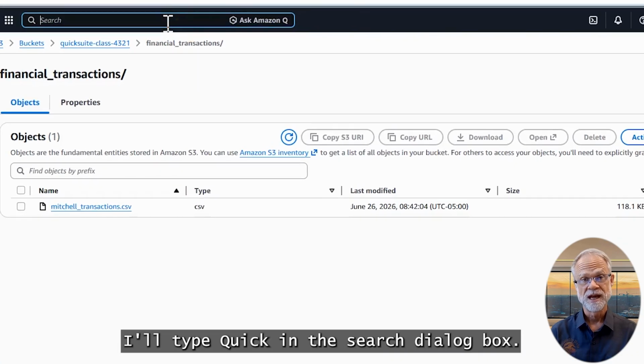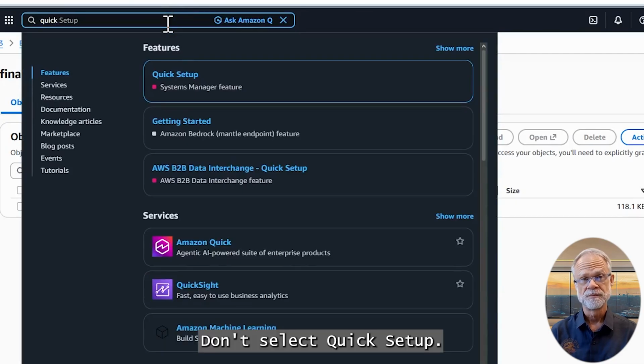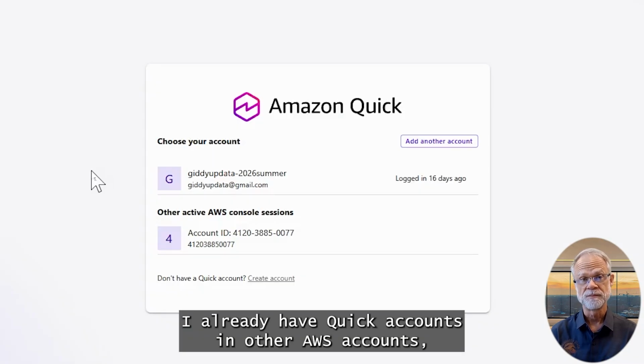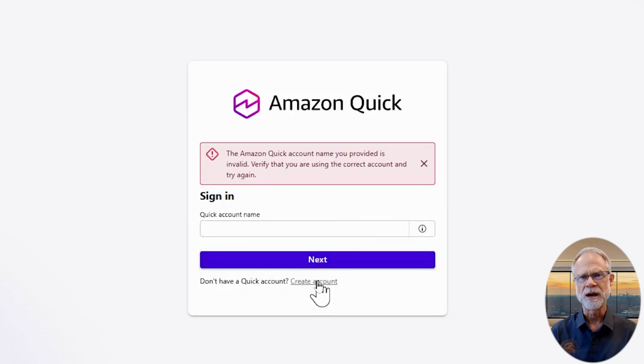I'll type Quick in the search dialog box. Don't select Quick Setup. Instead, select Amazon Quick. I already have Quick accounts in other AWS accounts, so I'm going to close those items and click Create Account.